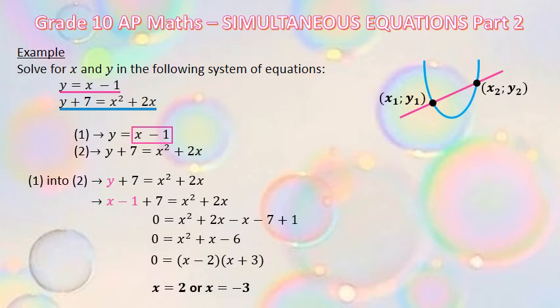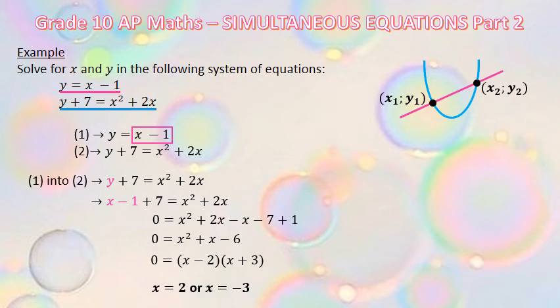Remember, in advanced maths, we can also solve equations in the complex plane. So if you could not factorize that trinomial, then you try using your quadratic formula, and it's very likely that what's underneath the square root of the quadratic formula ends up being negative, and then your x values end up being non-real numbers, which is perfectly fine because we can work in the complex number system in AP Maths.